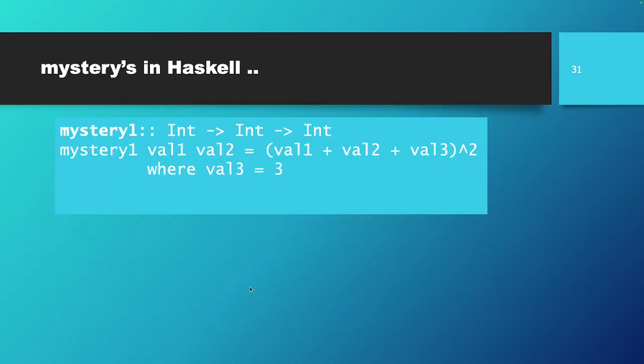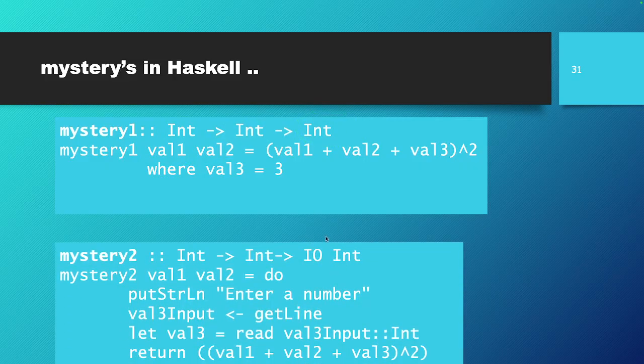If we look at a version of this in Haskell, the first one, clearly you're taking in two integers. There's your input, val1 and val2. And you're returning one integer. That's it. Now, the fact that there's one hiding in the middle doesn't matter because you're still going to have the same answer every time. This one, the big red flag is here because you have your I/O here.